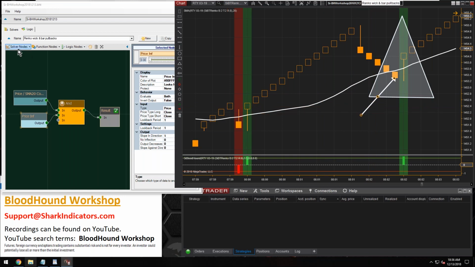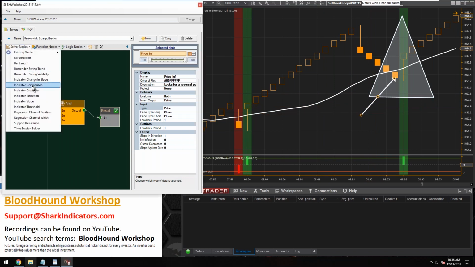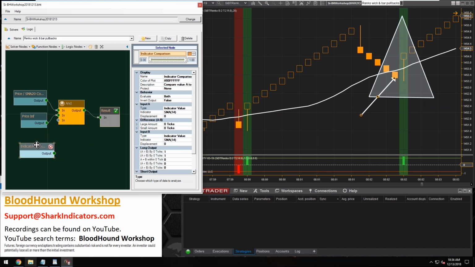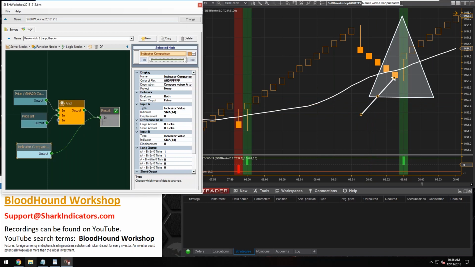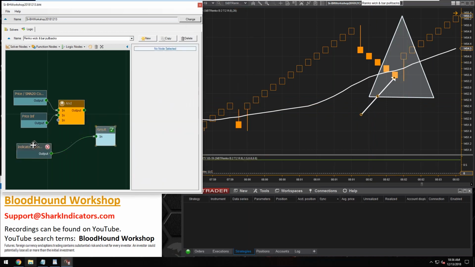All right, so let's grab a comparison solver, because again, the core pieces of data we're looking at are the close of this bar and the SMA 20, and doing a comparison. So let's connect that in to the results here.